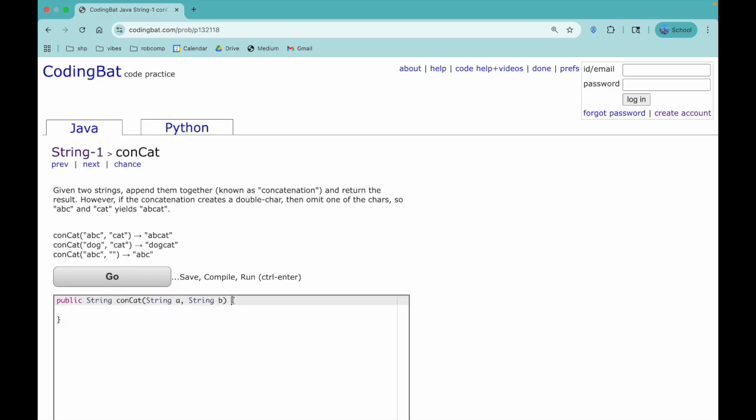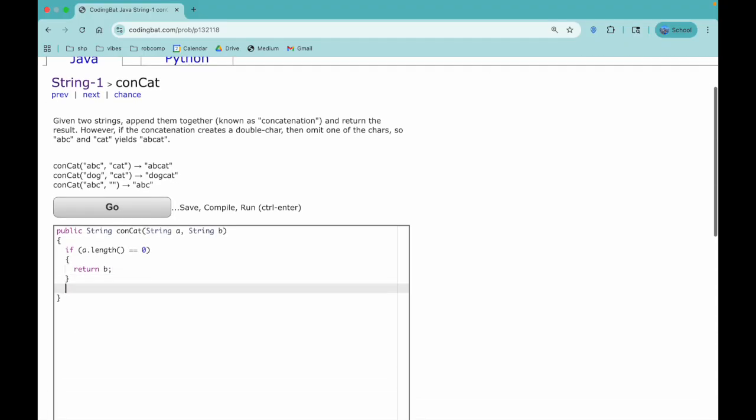So I think we actually just have a bunch of if statements to write. If either one of them is empty, I'm just going to return the other one, right? So let's do if a.length equals 0. Aren't I just going to return b? Let's do else if b.length equals 0.